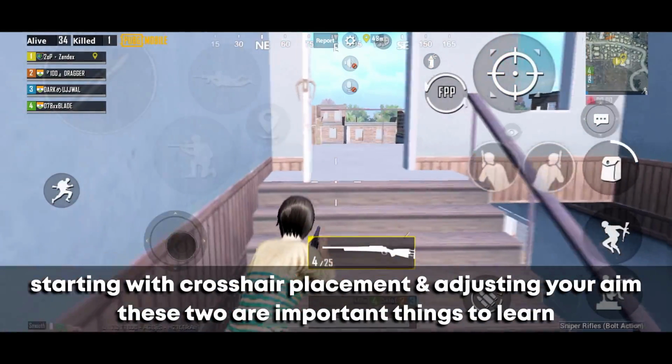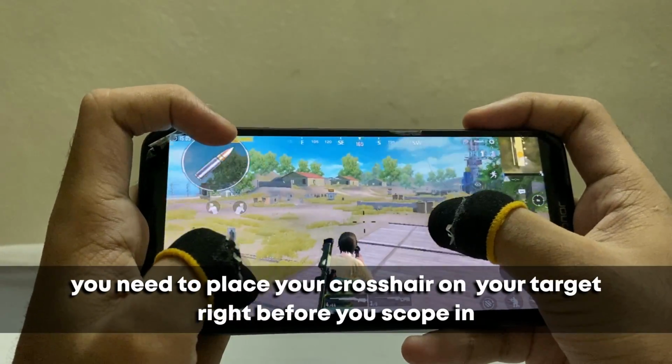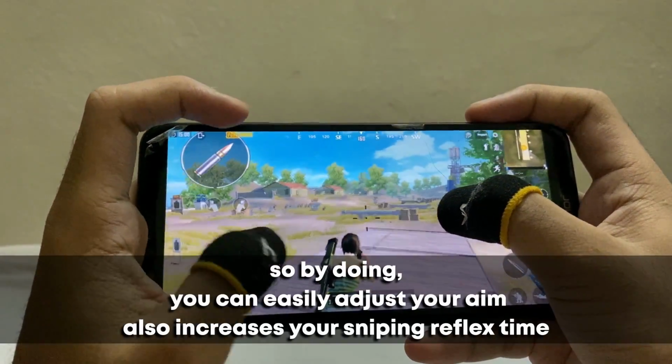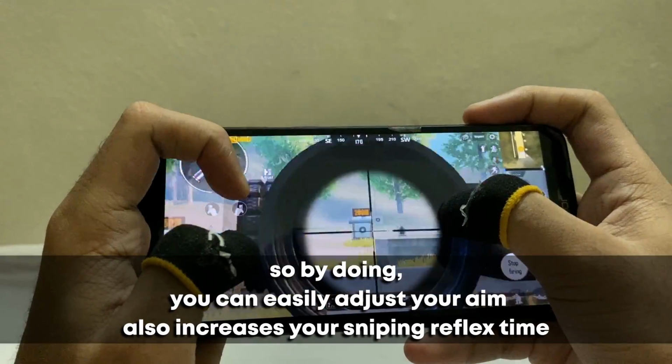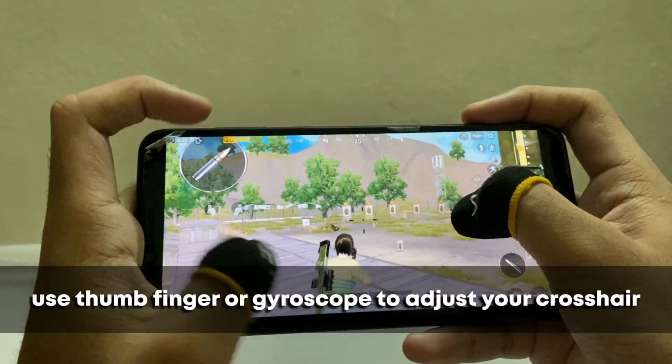Starting with crosshair placement and adjusting your aim. These two are important things to learn. You need to place your crosshair on your target right before you scope in. By doing this, you can easily adjust your aim and it also increases your sniping reflex time. Use your thumb finger or gyroscope to adjust your crosshair.